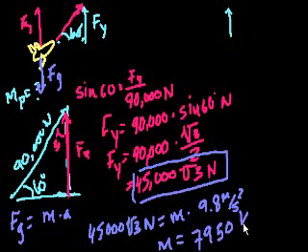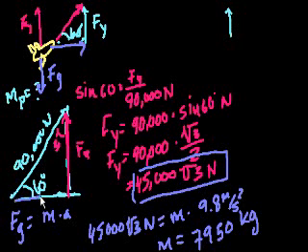7,950 kilograms. So it's not a huge plane. I don't know, I'm just guesstimating right here. So that's the mass of the plane. So we did the first part of it. And now, what is the second part of the question? It's what is the horizontal acceleration? So how fast is the plane accelerating in the x direction?